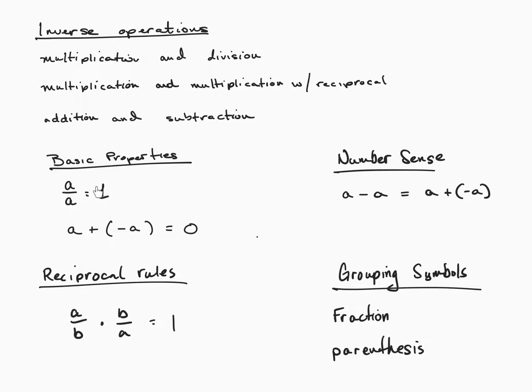However, if our coefficient of a variable is a fraction, notice we can make 1 the same way, but down here, to make 1, what I'm actually going to do is take the fraction and multiply it by that fraction with its numerator and denominator switched. And lo and behold, when I do that, I create the value of 1. So this is the idea that multiplication with a reciprocal will undo a number that is already multiplying something. The last thing we're going to deal with is some basic grouping symbols.